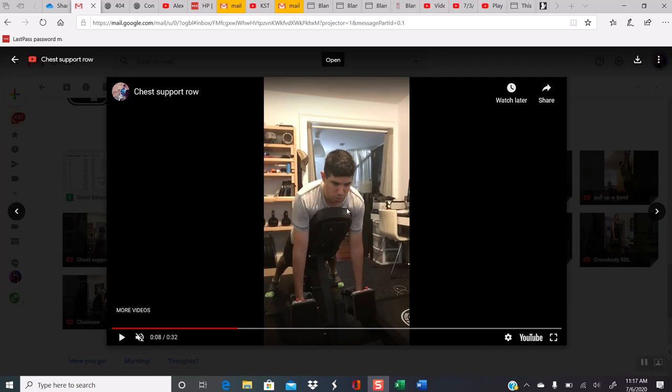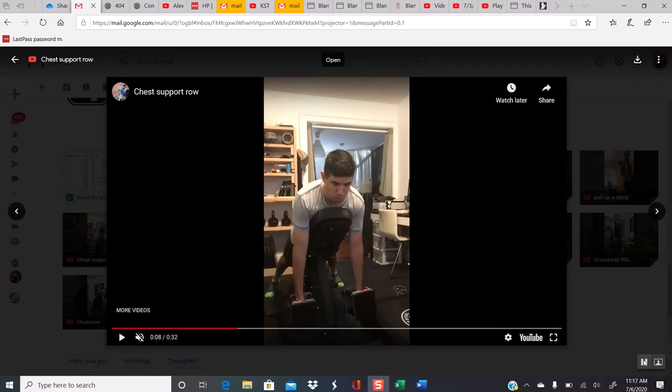I don't like laying on it like you're doing here. I don't think it allows quality of contraction. I'd rather you be facing the exact opposite direction with your sternum right on this pad on the bench, adjusting the incline if needed to make sure you're perfectly hinged, and then rowing from there, so you're still standing on your 2 feet. If you need any further explanation of that, please let me know. But that's what I mean by chest supported row.